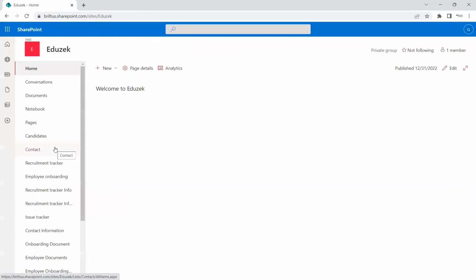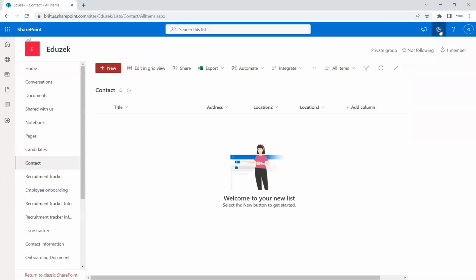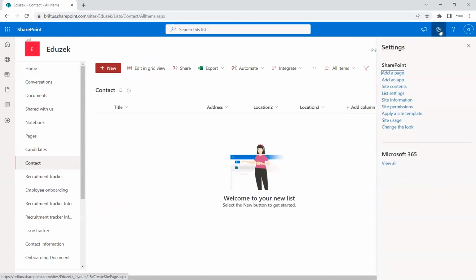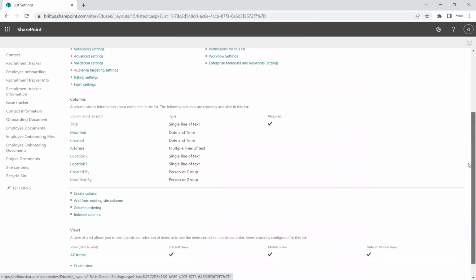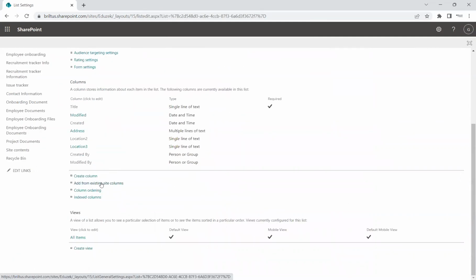I'm opening a list called contact. To add a column in this list, I have to go to list settings. Here we have an option, add from existing site columns.